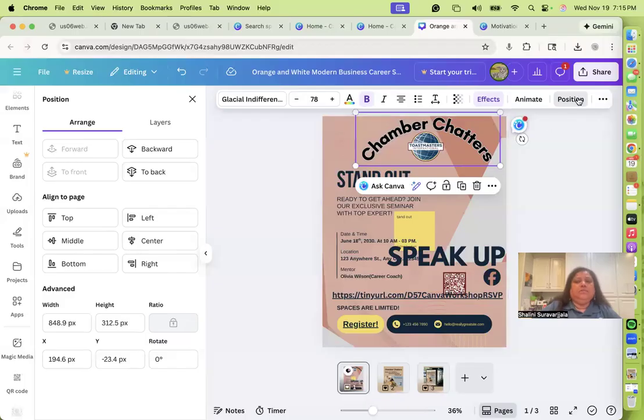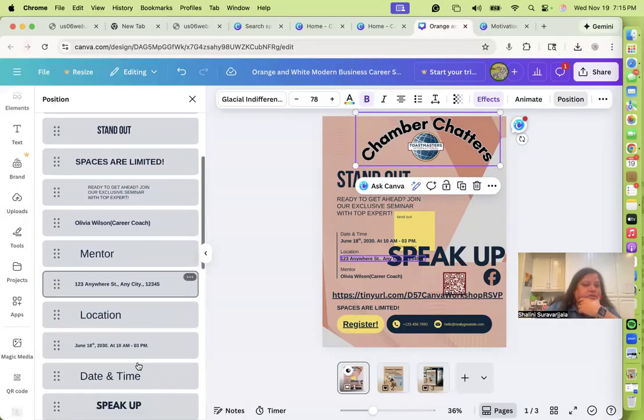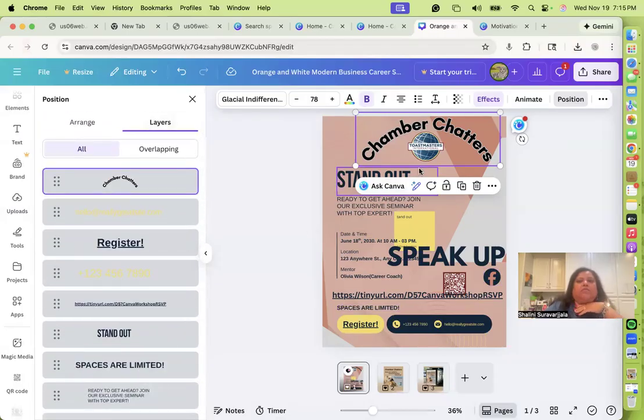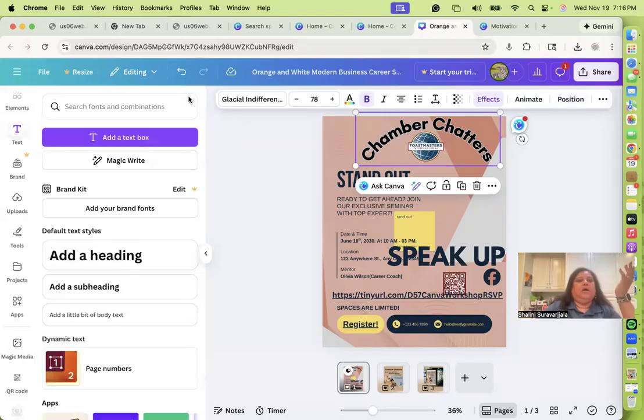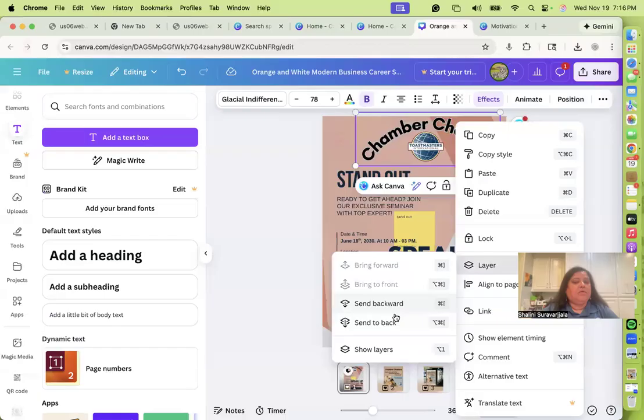When you click on position and go to this other tab called layers, it will show you where everything is. Is it below, is it up there? Now, say I want the Chamber Chatters to go behind Toastmasters. You can either right click or you can change the position from here. For me, the best part is usually when I click on here, you can layer, you can either send it backwards or send to back.